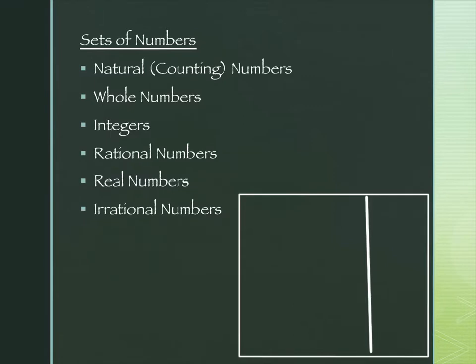All right, this rectangle, the whole rectangle, is all the numbers for the ones we're going to be working with. In particular, the ones we're going to be working with are real numbers. So this entire rectangle here, the whole thing, are the real numbers. So let me throw out something that's not a real number, because we're not going to be working with it, just so you can know there are some things outside of this rectangle. In particular, what's outside of this rectangle are imaginary numbers, like the i's. If you don't know what I'm talking about, it doesn't matter. But if you do know what i's are, that's the stuff that I'm leaving out, okay?